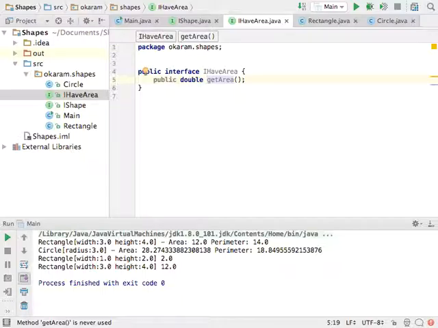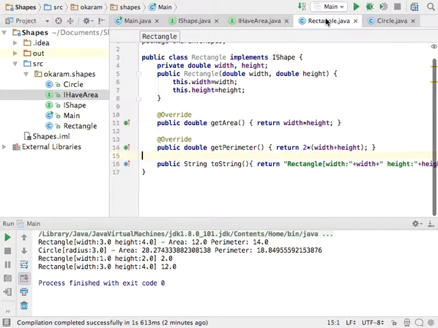In fact, I can have another interface, let's call it IHaveArea, because I could declare my rectangle to implement both of them, right? And that's perfectly okay.